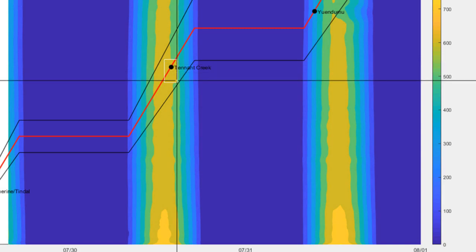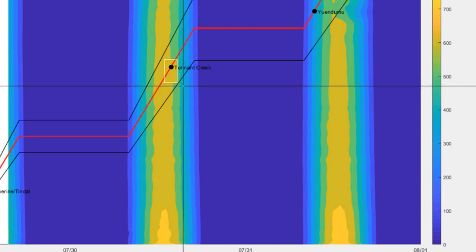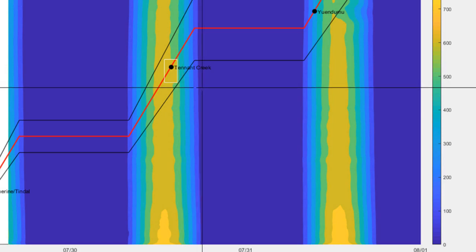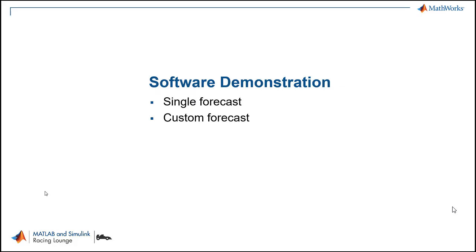So that's why we also tend to use the cloud cover prediction in this method, because the cloud cover is way less dependent on time. And then we combine our solar irradiance forecast and our cloud cover forecast into a final solar forecast. That was the demo, where we first took a look at our single forecast and then at our custom forecast, how we combined the different sources into one big forecast.